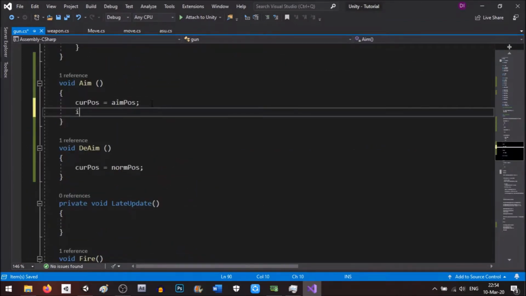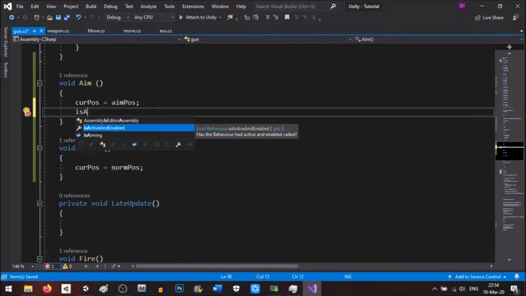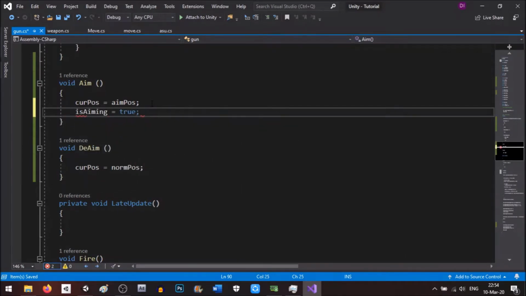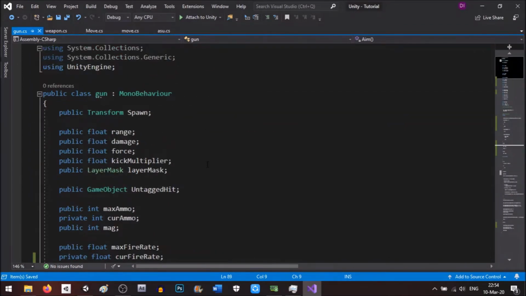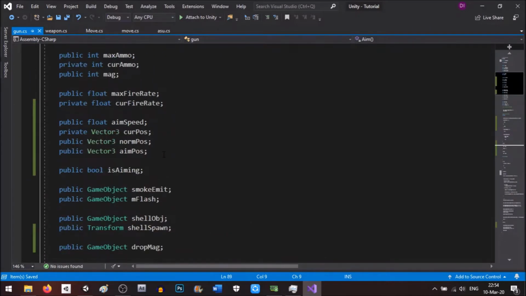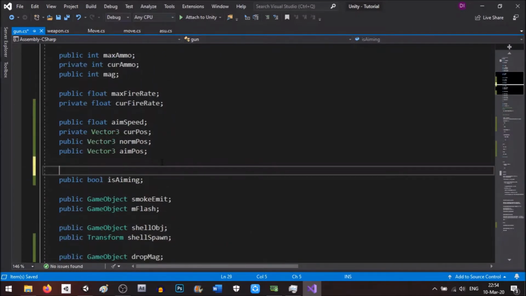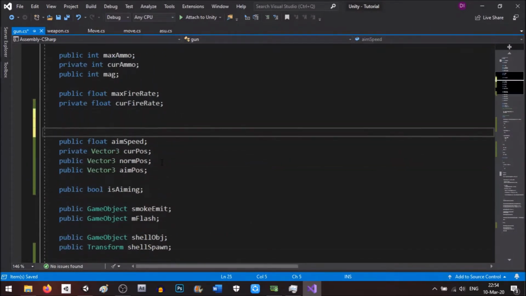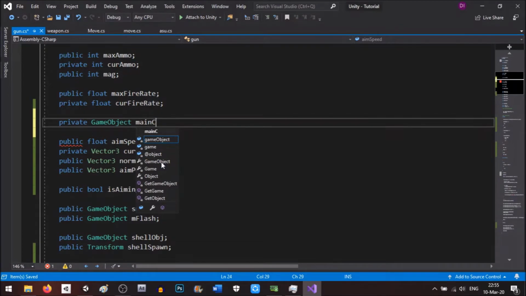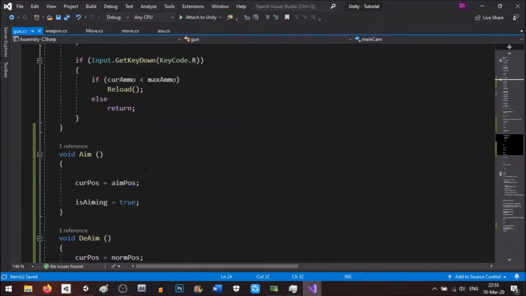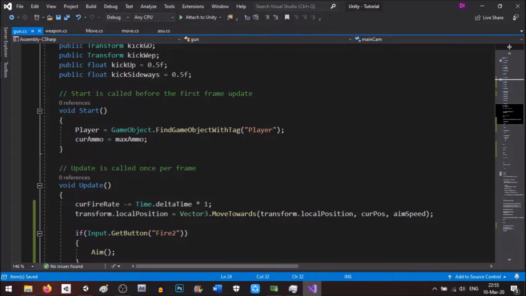So first we want to make is aiming equals true. Then we need to make the camera zoom a bit, which is what normally happens. So we need to make a private GameObject main cam, and just start here.